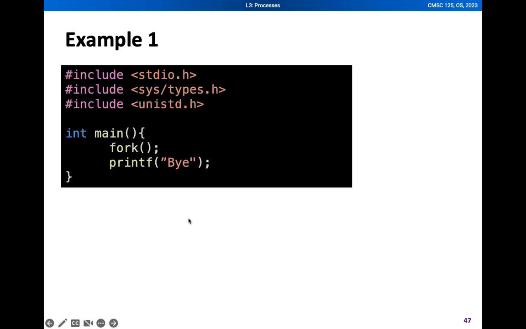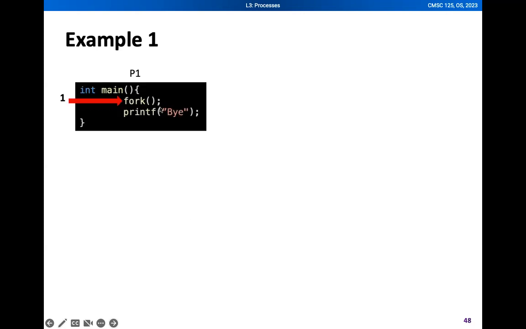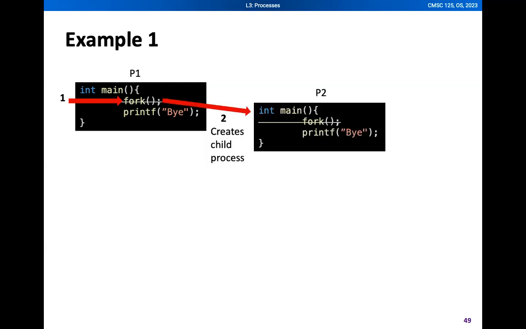Okay? So mangyayari is that first, we have the P1. So this will be our root na process. And then it will execute the fork. So once na mag-execute yung fork, it will basically duplicate this process. Okay? This creates a child process that is identical to its parent.